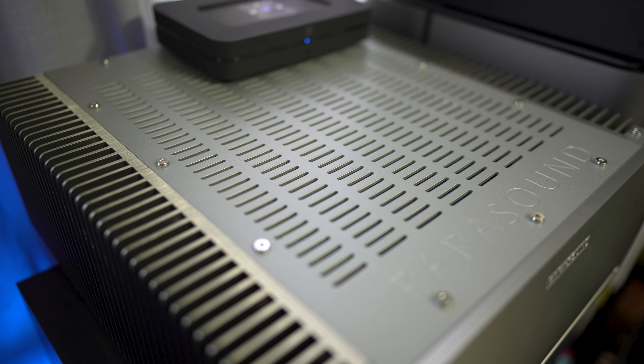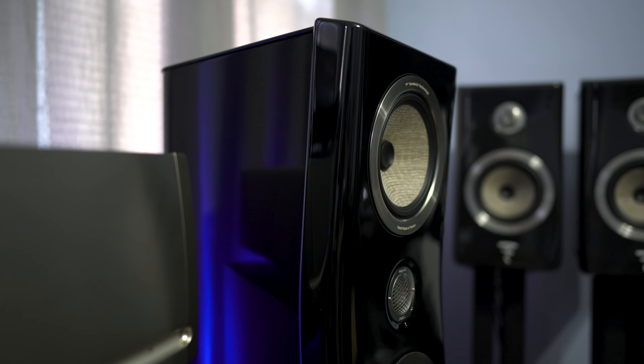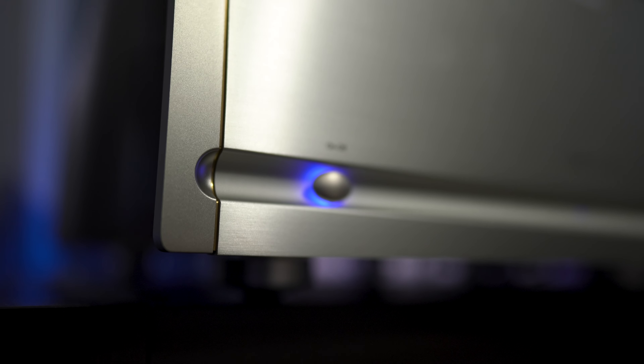Build quality is exceptional. If you have some bright speakers, I think they pair really well. Honestly, if I had the money to spend, these are the amps I'd go with — they're priced in the middle but give you the performance of much more expensive models. I wouldn't necessarily use these for bookshelf speakers — I think you'd be wasting their performance. For towers that need a lot of juice, the Parasound JC1 Plus definitely delivers. It could be overkill for a smaller room or smaller speakers.